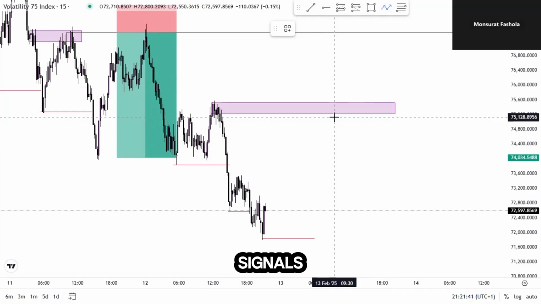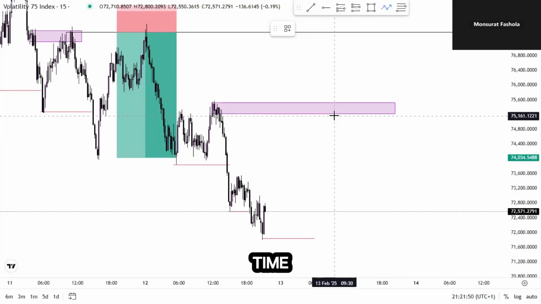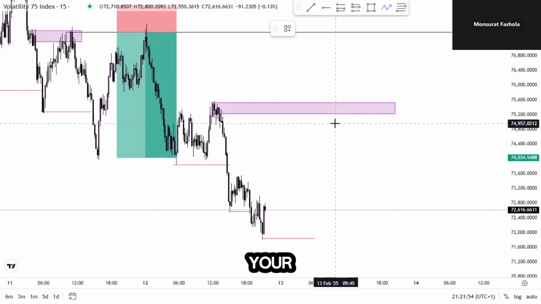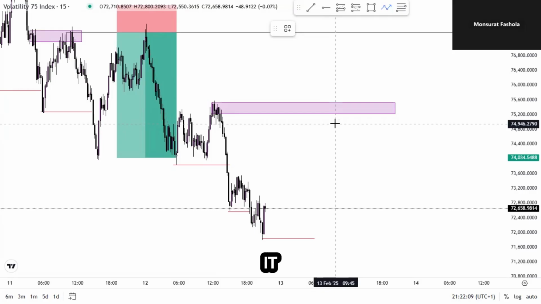Some people just drop signals; they don't even know what. But for all the time I've been watching you, I've been in your group for a very long time. I used to see that your setups are always matching up. You used to hit your TPs and come to that level that you marked up. So since our one-on-one where you said I should go and be learning my break of structure, I keep analyzing it and I keep marking it.